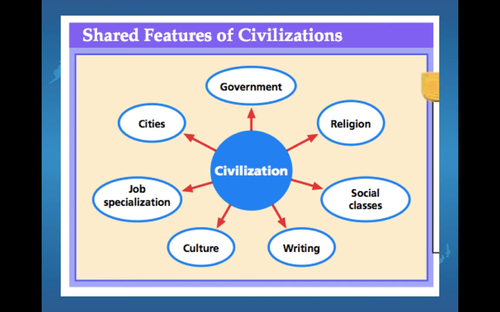We'll see the invention of writing, and we'll see how writing is invented in different cultures and how that's different based on the parts of the world where that civilization developed. We're also going to see the development of social classes. And social classes, like we talked about when we were introduced to GRAPES, is when groups of people are basically chunked together based off of either something they have in common or their financial standings within a society.